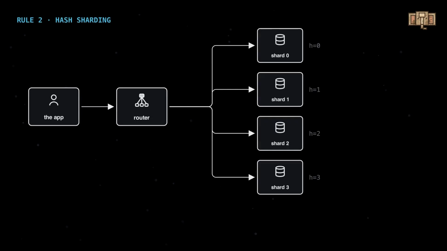Rule 2, hash sharding. Before routing, we feed the key through a hash function which scrambles it into what is effectively a dice roll. Fair, but deterministic. Watch 4 different keys arrive. The first one scatters here. The next lands somewhere else entirely. So does the next. And the next. Neighboring keys fly apart, the load spreads evenly, and no shelf is special.